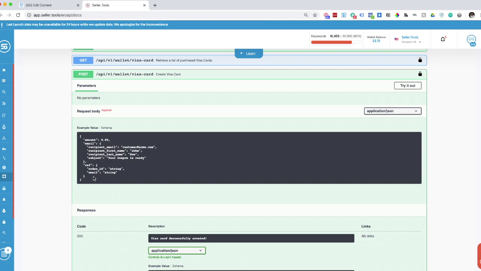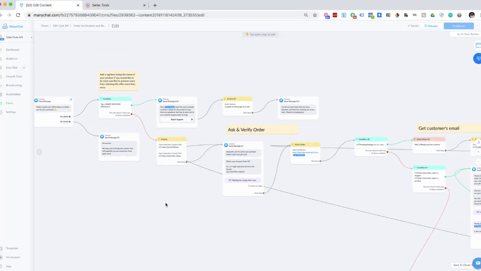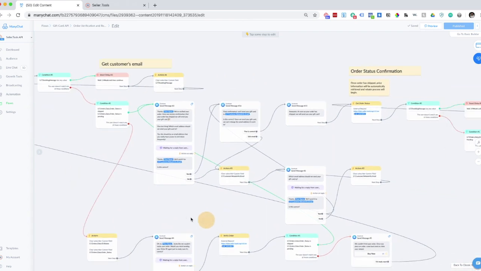So a couple of things to note. What will happen if there is a duplicate user that comes through here? Nothing bad will happen in your flow. Essentially, what will happen is they will just be resent the original gift card that was created the first time, and then the rest of your flow will continue as normal.